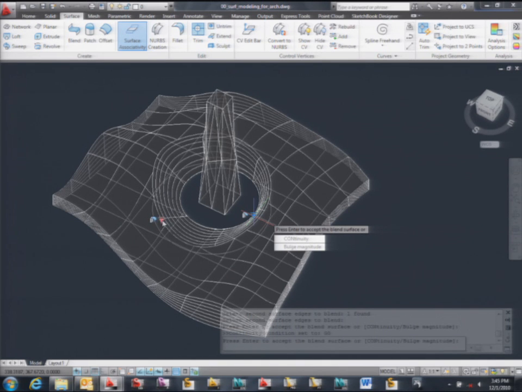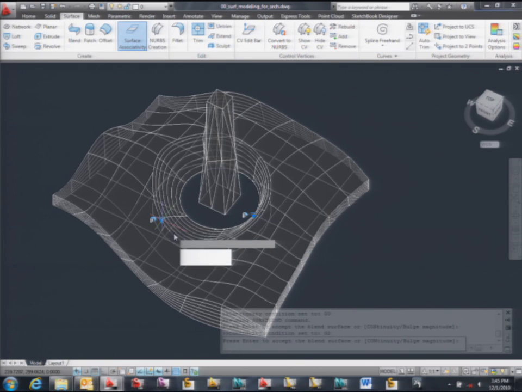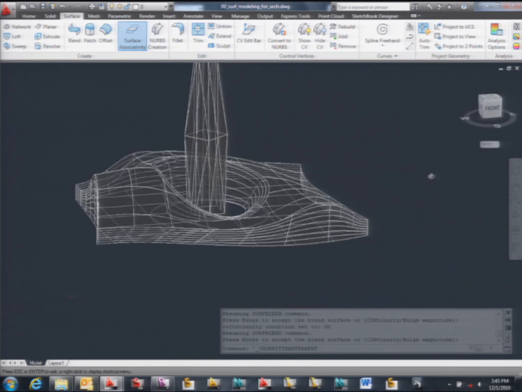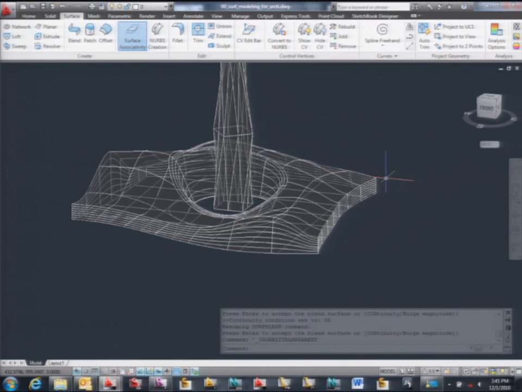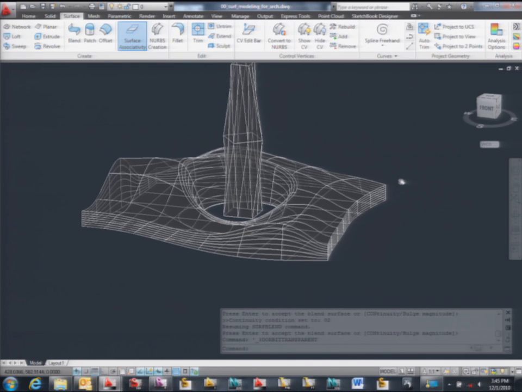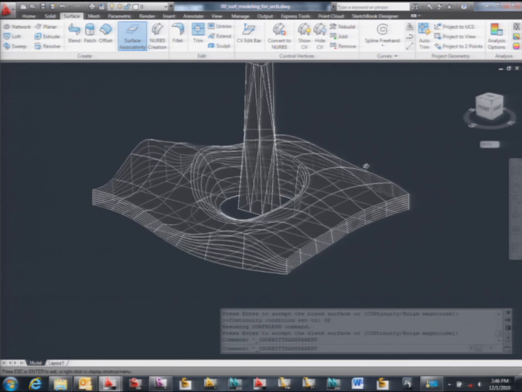And I want this side to be G2 because maybe my roof continues down that wall with the same material and I want continuity there. So I get this. Again, how much time would you take to build something like this before, even in Revit? A bit, right? So why spend time when you can do it faster?